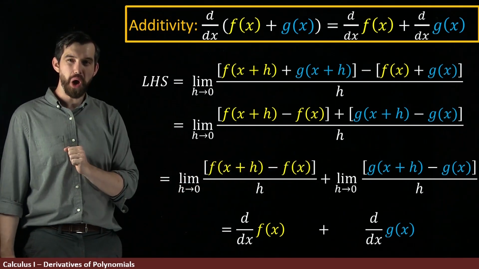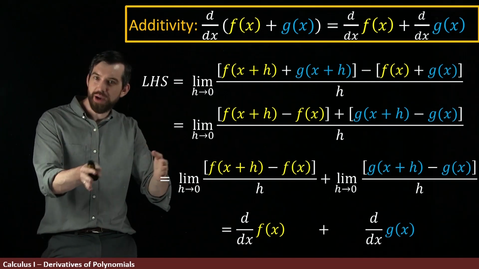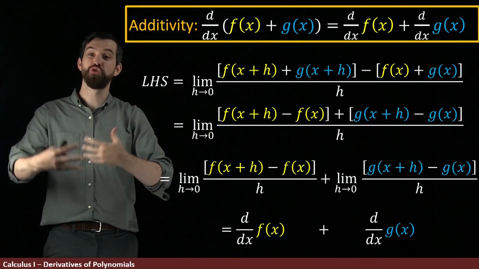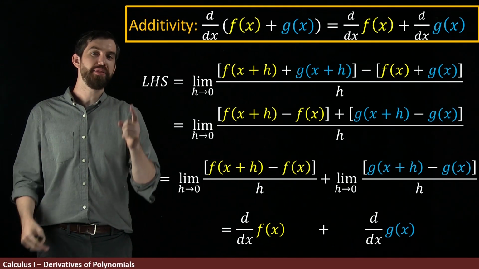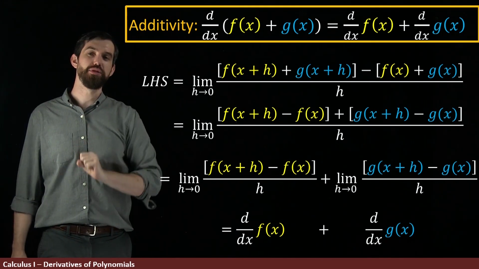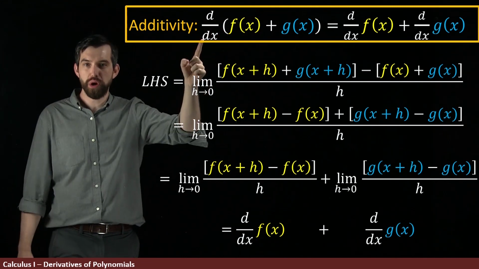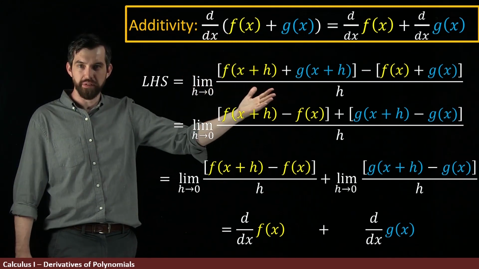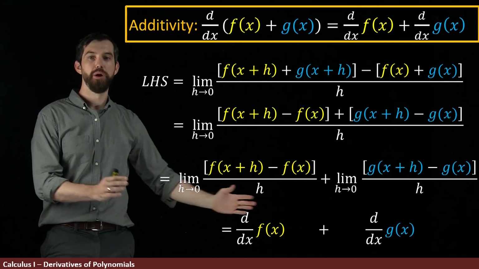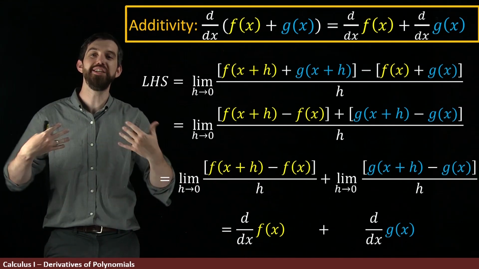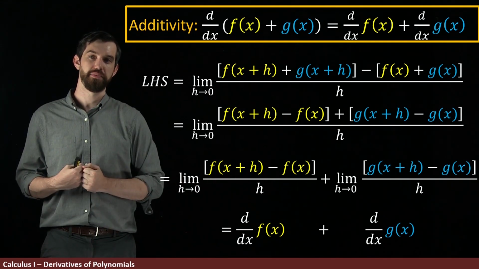Indeed, you might have recalled that the limit of a sum was the sum of the limits. I could distribute a limit through a sum, that is, but that only worked if those limits were defined. So this additivity property, it's true: the derivative of a sum is the sum of the derivatives if both of those two derivatives individually exist.